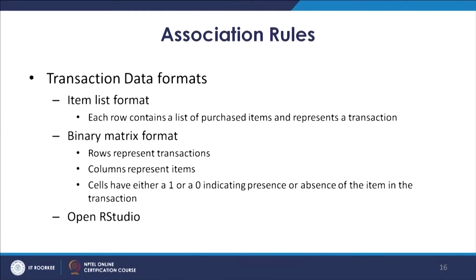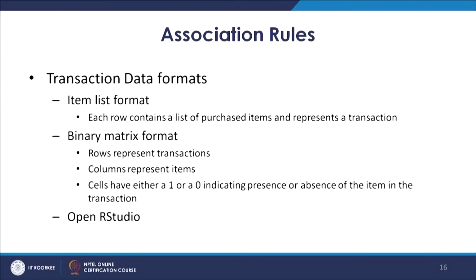Now, let us discuss the transaction data formats. There are two popular data formats available to store the transaction data, the transactions of a database. The first one is called the item list format. In this item list format, each row contains a list of purchased items and represents a transaction. All the rows represent particular transactions, and each row will contain a list of the items, essentially item names. So, this is called the item list format.